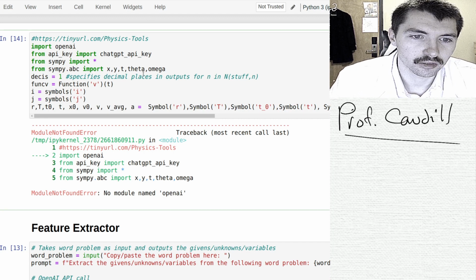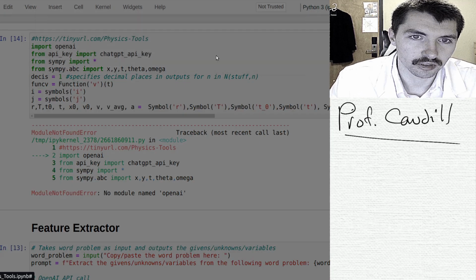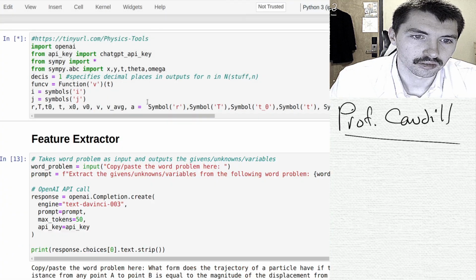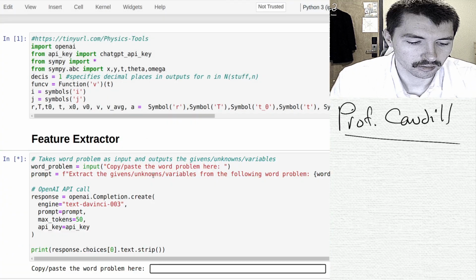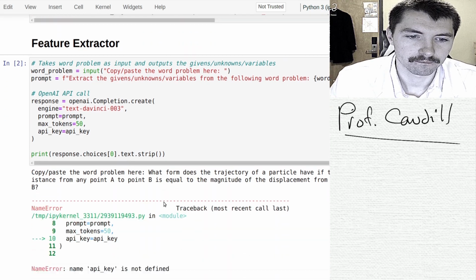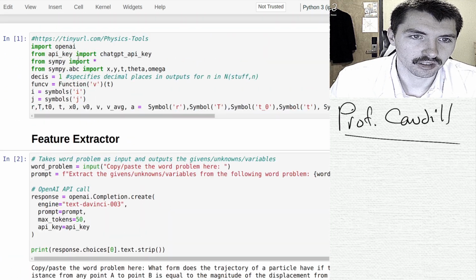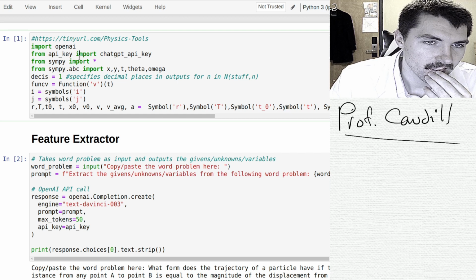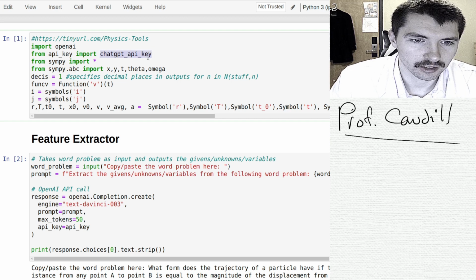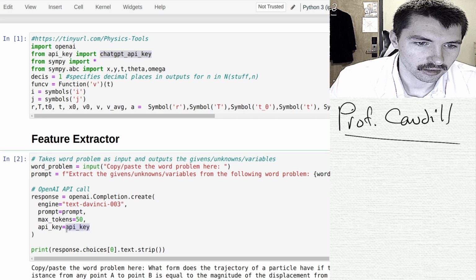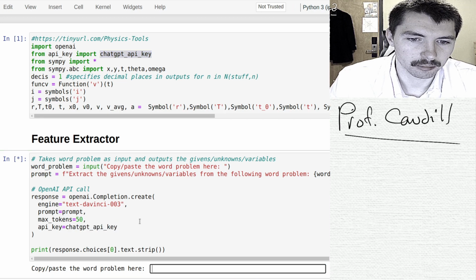Now can I do it? Kernel restart. Okay, there we go. Name API key is not defined. Oh, gotcha. This key is the ChatGPT API key.